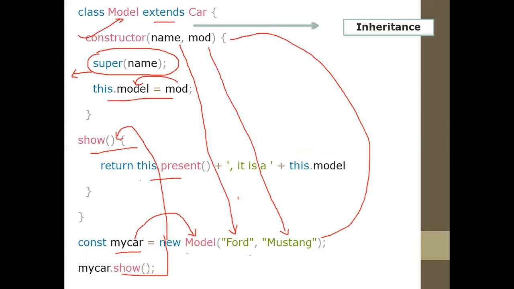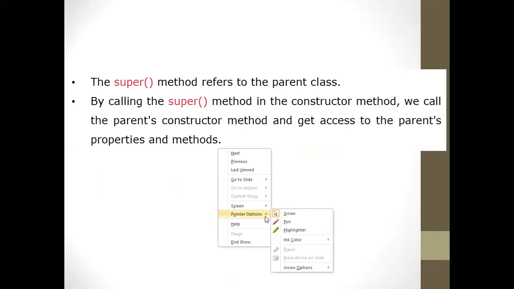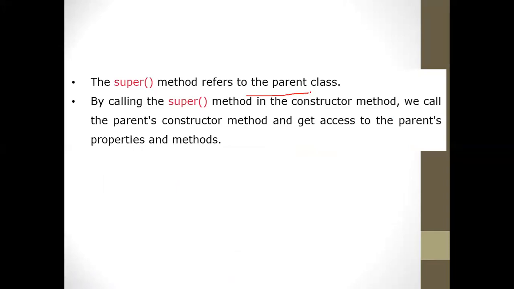It is doing the same thing we have done in Java. Here also we can do it. The purpose of super here, as mentioned clearly, is to call the parent class. With the super method, we call the parent constructor, to get access to the properties and methods of that parent constructor.